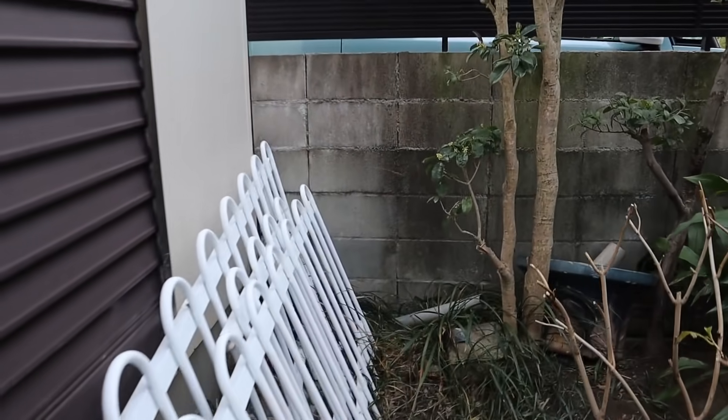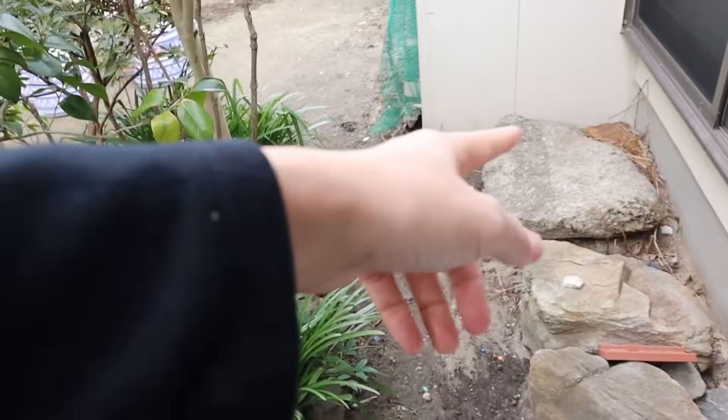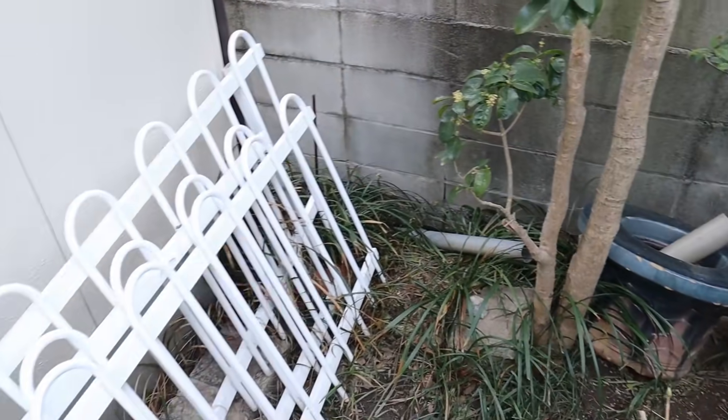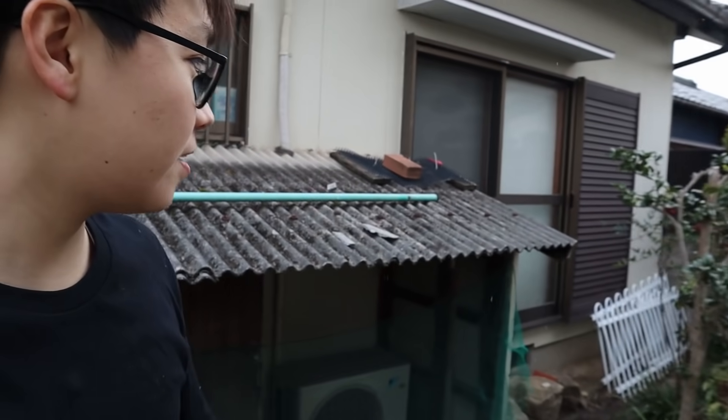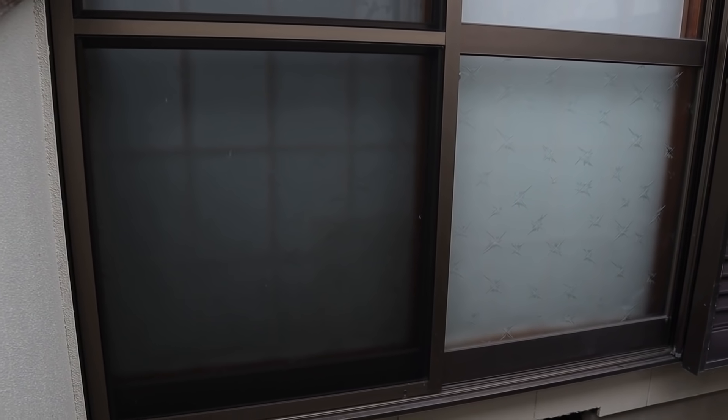When I do water changes, I want a drain to come out all the way into the main drain over here. I actually wanted to use the water for all these plants, but my aunt doesn't want that — she says just dump it. I told her that fish tank water is amazing for plants, but it's her yard, so I'm just going to throw the water out. Maybe someday I can persuade her.